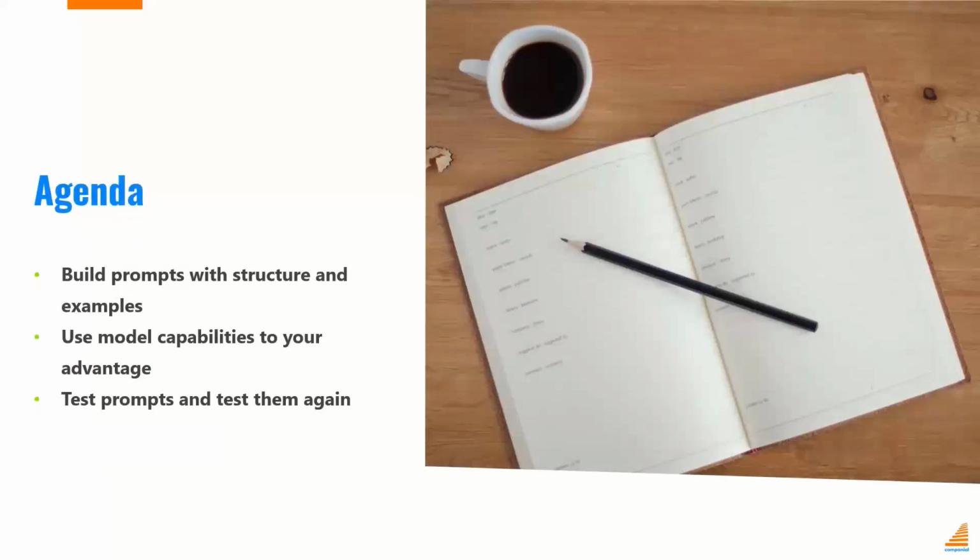In regards to the agenda for today, I want to teach you 3 things. How do you build a good prompt with structure and examples? And once you have a good prompt, how do you turn that good prompt into a great prompt using some of the model's capabilities or some of the framework features that we have in AL? And once we turn a good prompt into a great prompt, the last part is going to be, how do we keep a great prompt great? It's going to be all about testing prompts and testing AI features.